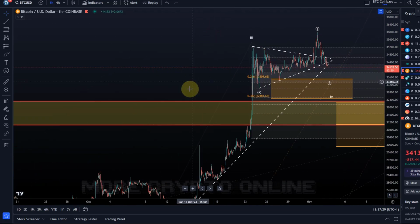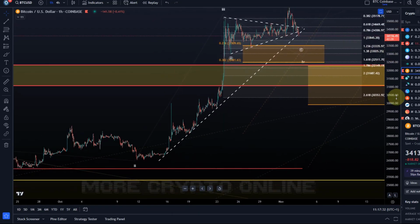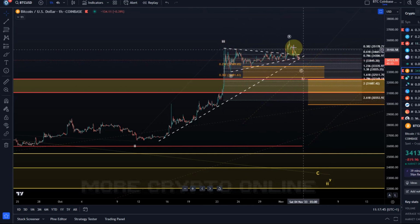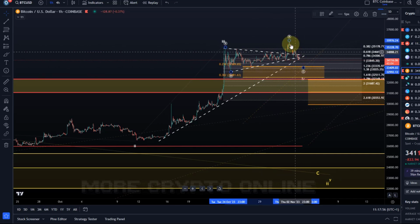If we assume that we are in a bullish trend, in an uptrend, we count this move, which topped on the 24th of October, as a third wave. We count the move that's happening here as a corrective ABC structure with an overshooting B wave, which topped yesterday at 36K. So that means the price is now likely coming down in wave C of 4. This was an overshooting B wave. They often happen in a wave 4. As I said, we reached target.